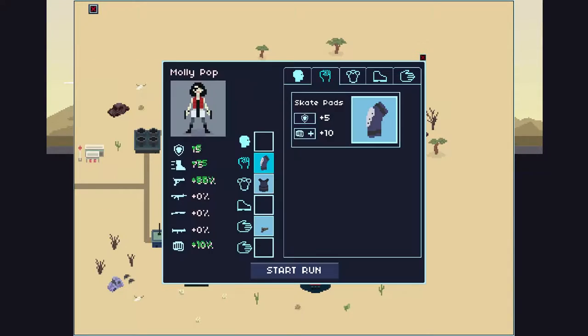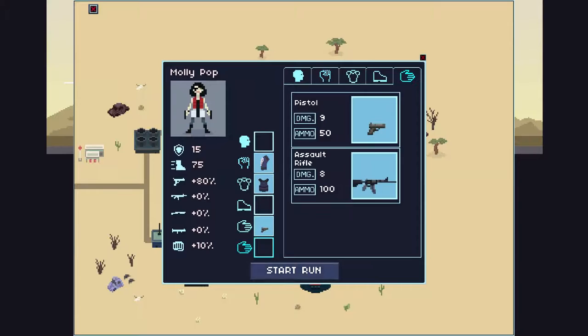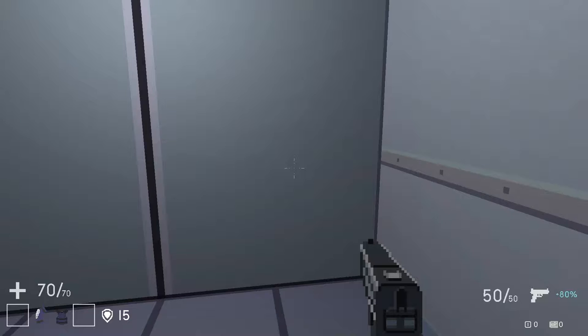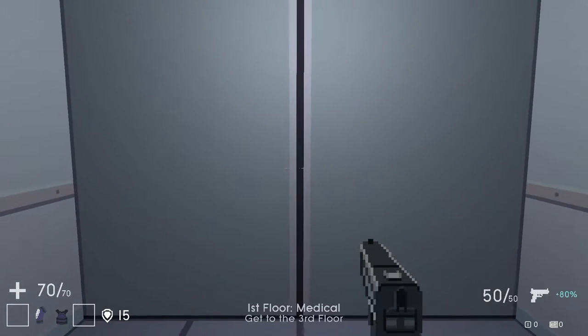Oh, we can select the runner. Alright. Yeah, there's two gun slots. I'm not sure, I forget when I actually unlocked that second slot. This is Molly Pop. I'm going in.